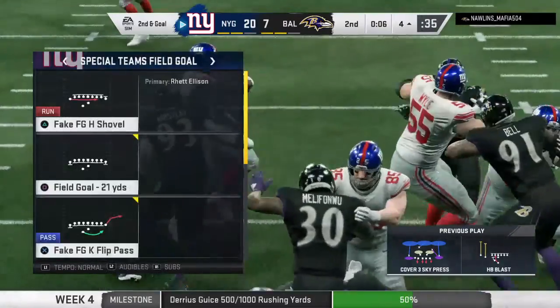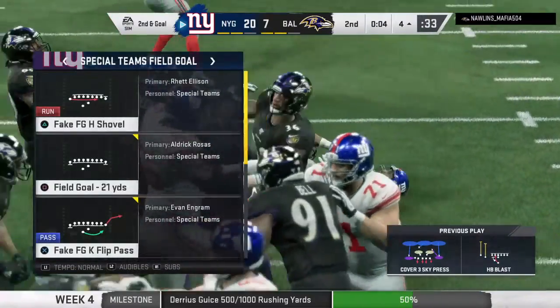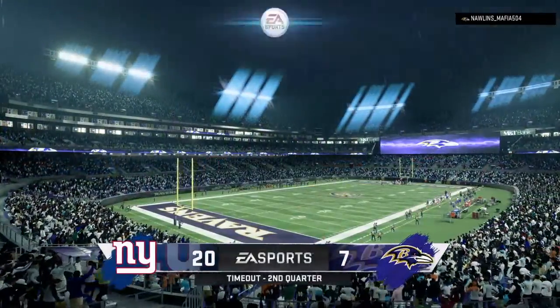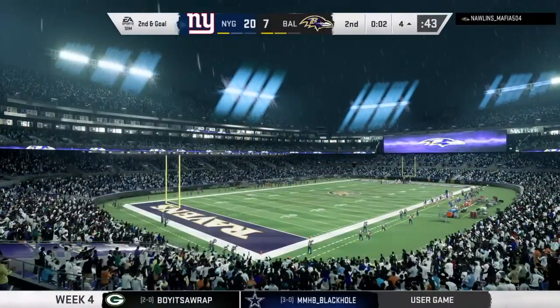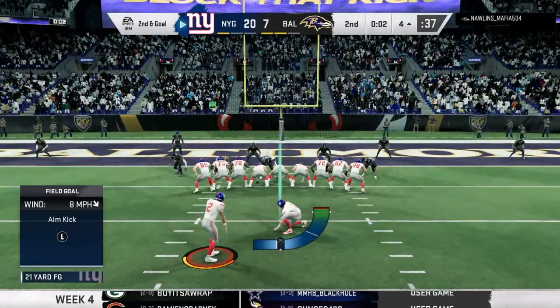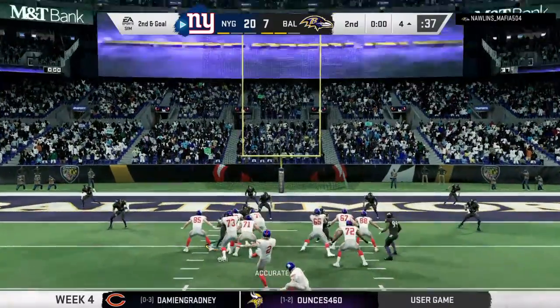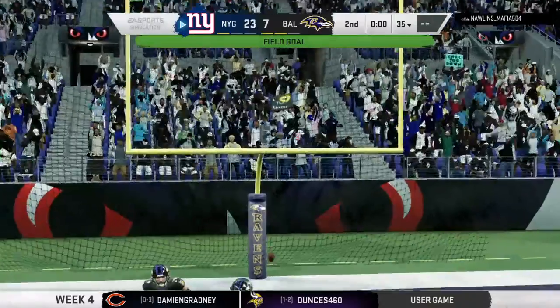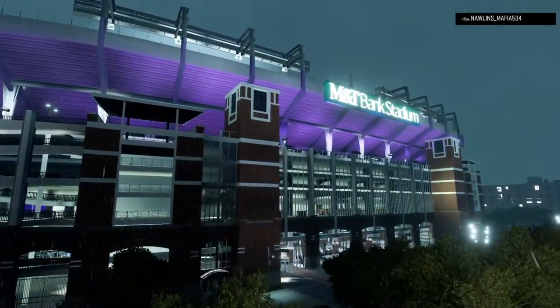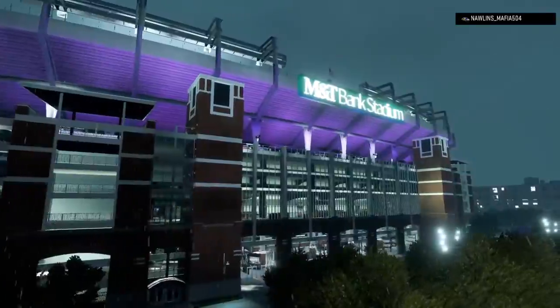Only a yard that time, 2nd and goal. It's a gain of a yard. Brings up 2nd and goal. And we're going to get a timeout with 2 seconds remaining in the second quarter. So with 2 ticks left here in the half, on is the field goal unit. This will be just a 21-yard attempt. And the kick by Rosas is good. So we reach halftime in what's been a fairly one-sided game so far.